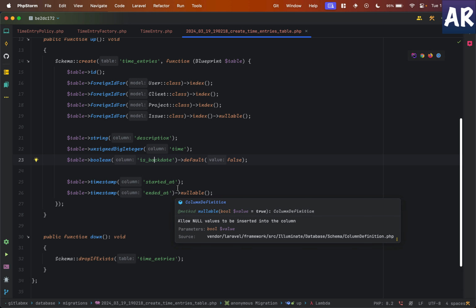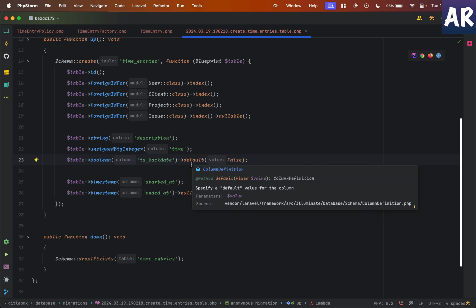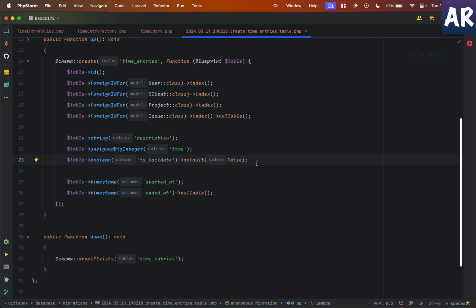A backdate is important for me because I have been using an application which I had developed in-house for my company, and it was important for us to know how many entries were backdated entries, because from time to time we can generate reports and at some point those reports will not match with the new ones because some time entries were added. So just to verify, we keep this field. Also, if someone doesn't want backdate entries and they want to go through a process, this column will help.